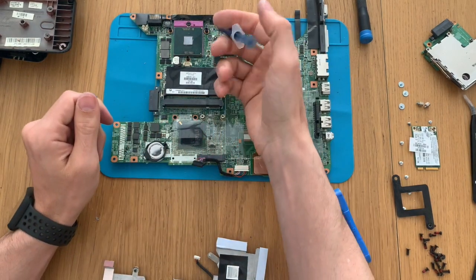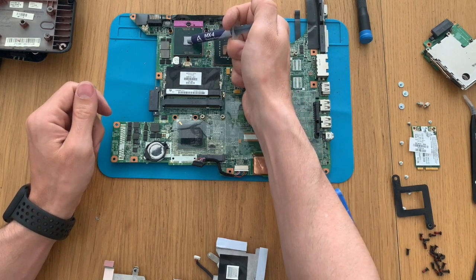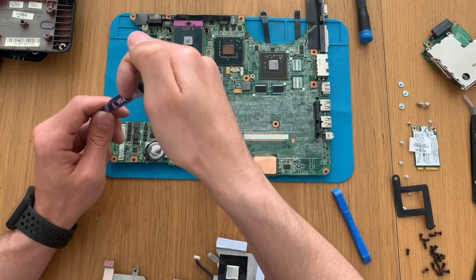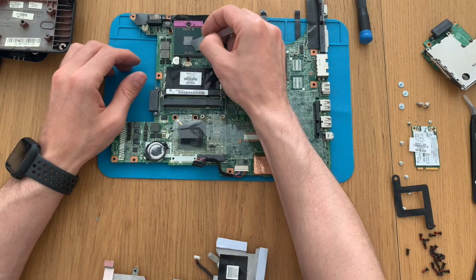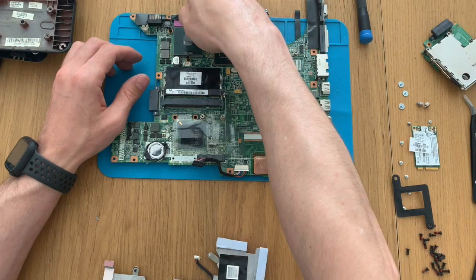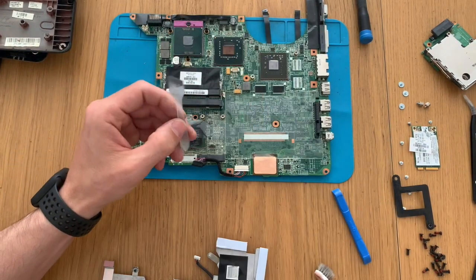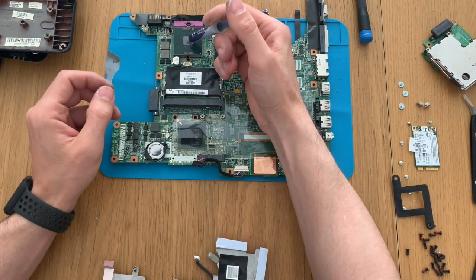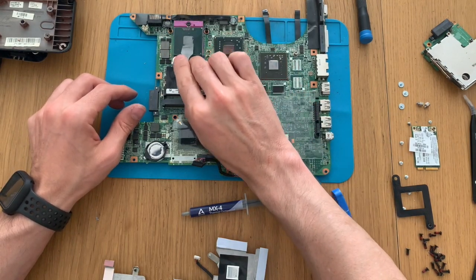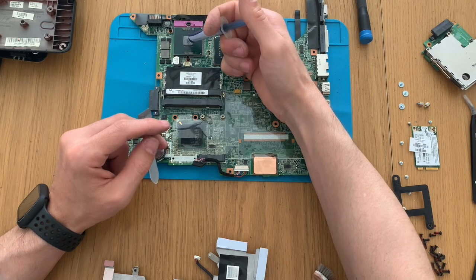And now we will apply a little bit of thermal paste on the CPU, and we rub it with our spatula. And we put again our little drop, just to avoid bubbles of air when we connect the heatsink again.